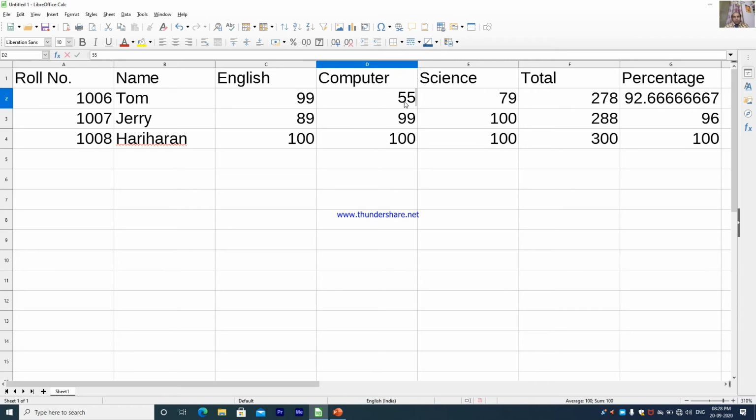Now, if I change the data, say for example in D2, control plus shift plus F9, if I click on that, what happens? See, automatically it is changing the data. Subsequently, if we made changes in other data also, it will change.